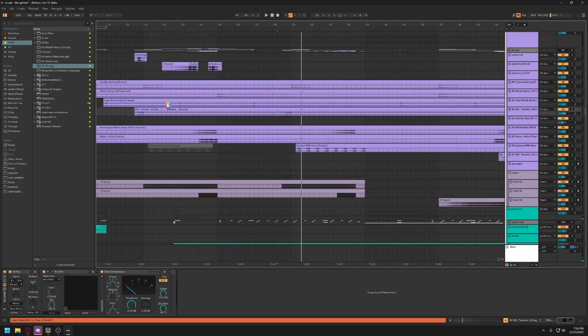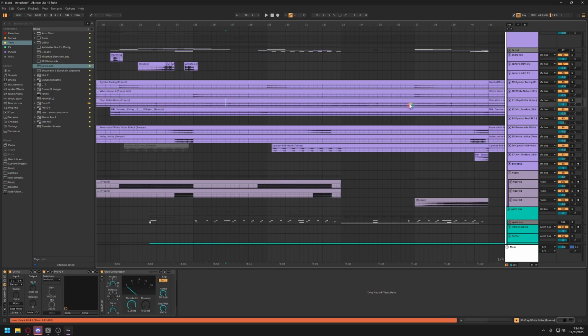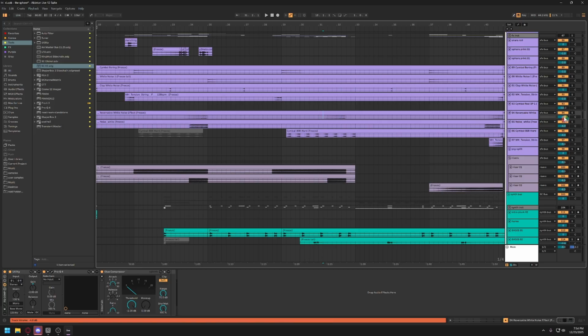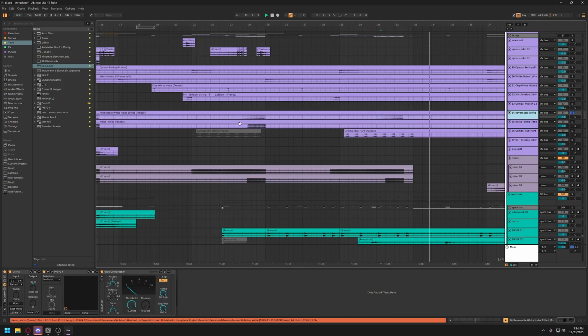Again, these are white noise. This is a white noise, noisy clap sound, reversed. This one, just white noise. That's literally just a white noise oscillator going into a reverb, fading out. This one, reversed white noise, obviously with some kind of effect on it. This one, more noise. But you hear how that adds to that part of the track.